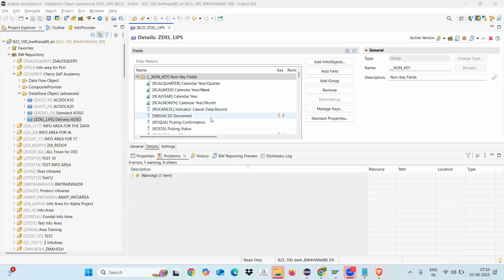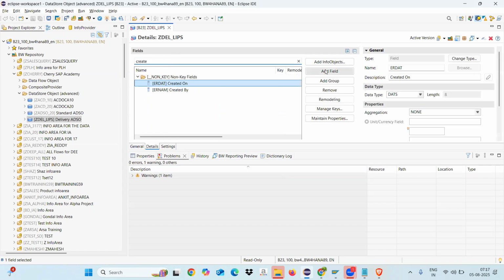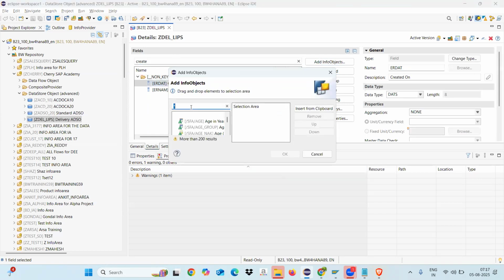Okay, so here I'm going to change these dates. The problem is that it is not changing in the compute product created. So here itself I'm changing it. Okay, add info object.